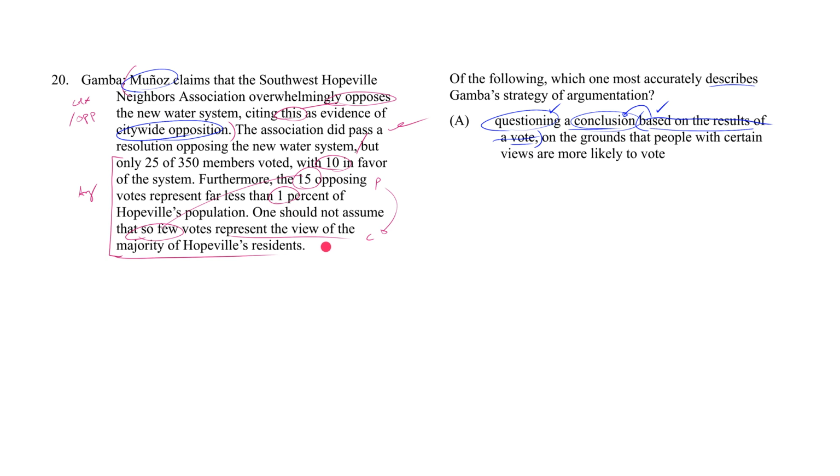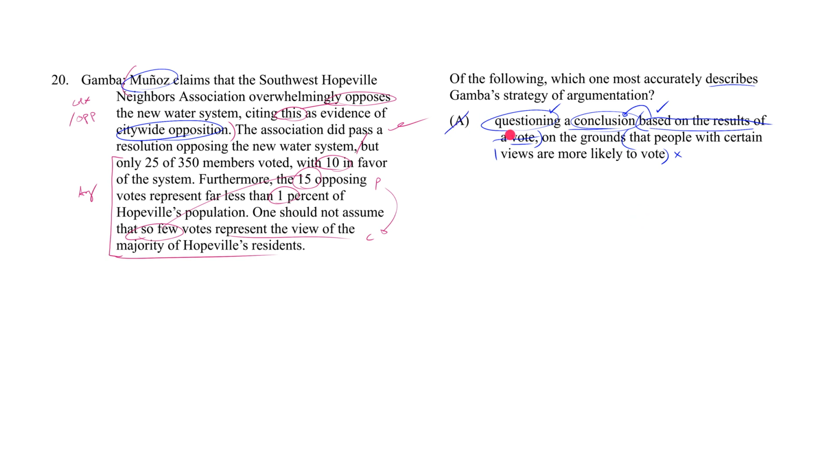I mean, look, it would be a different situation if Hopeville had only 100 residents. Then 15 votes represents 15% of the population. Then, okay, maybe it wouldn't be so bad to take 15 votes as representing a majority. But as it stands, Hopeville has, I can't do the math here, but way more than 100 residents, right? Because 15 votes represents less than 1%. Do you see what I mean? So it's not what A is saying, right? So A fails the descriptive accuracy test over here in this part.